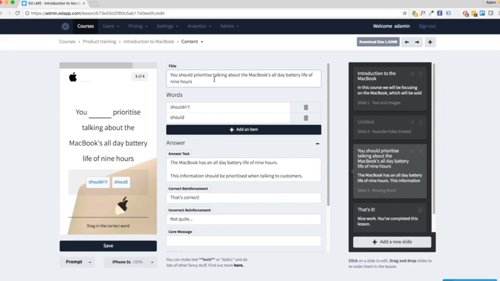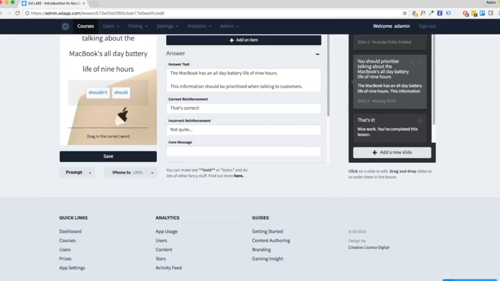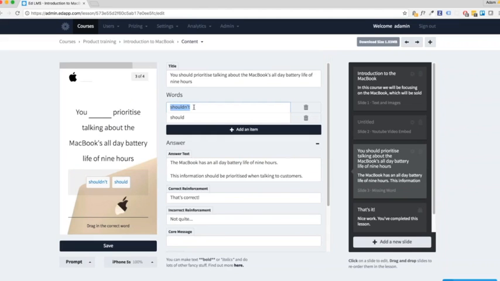And there's just one thing that you really should consider when doing this template. Just like before, you need to make sure that the prompt applies. And honestly, if it still says missing word, well, it makes sense. But I like to make sure it says drag in the correct word, because I'm a bit of a pedant when it comes to making these lessons. And another perhaps slightly pedantic thing is that I like to try and make these words that could be slotted in the same size as each other, or close enough. Because let's say that we've said here should not is one of the other words.